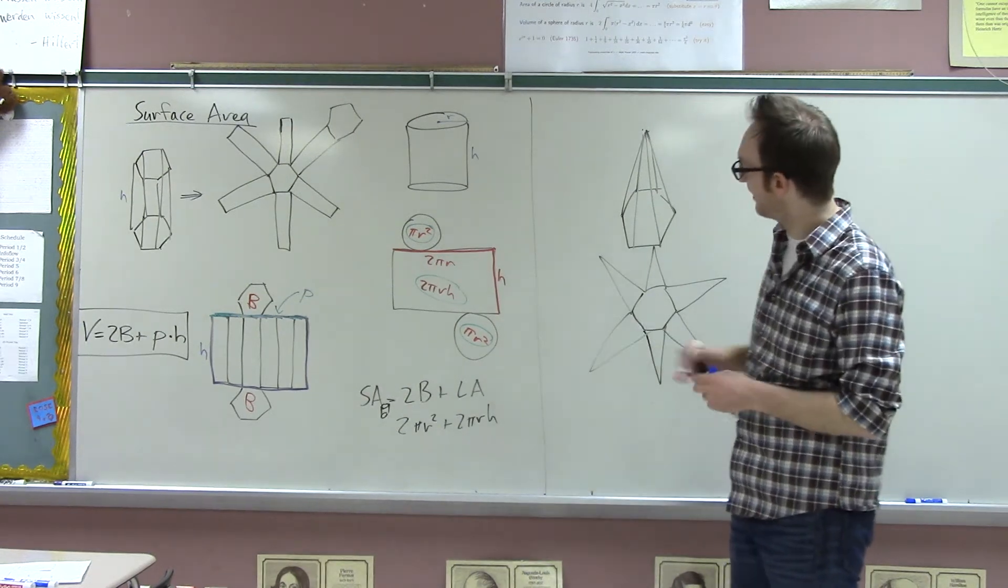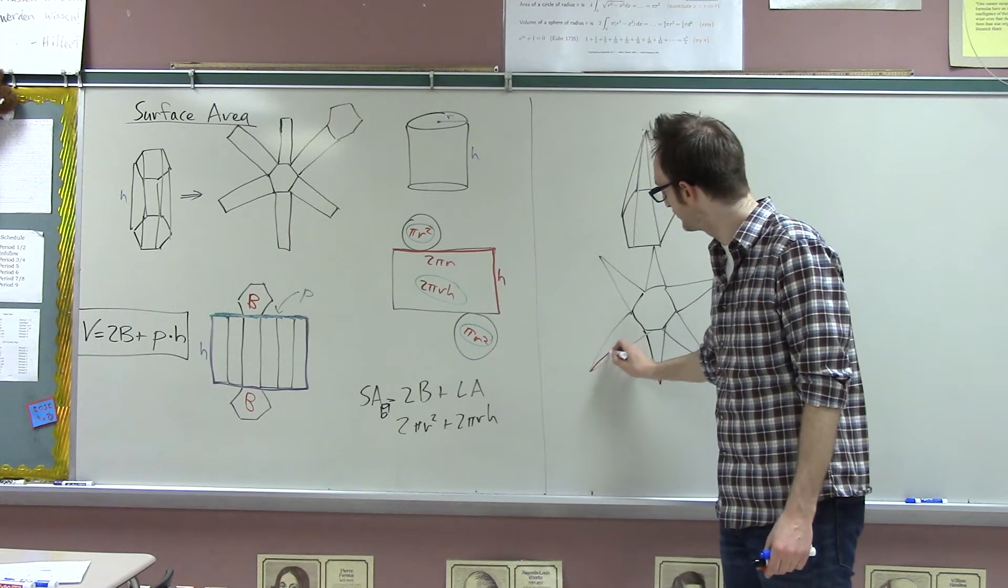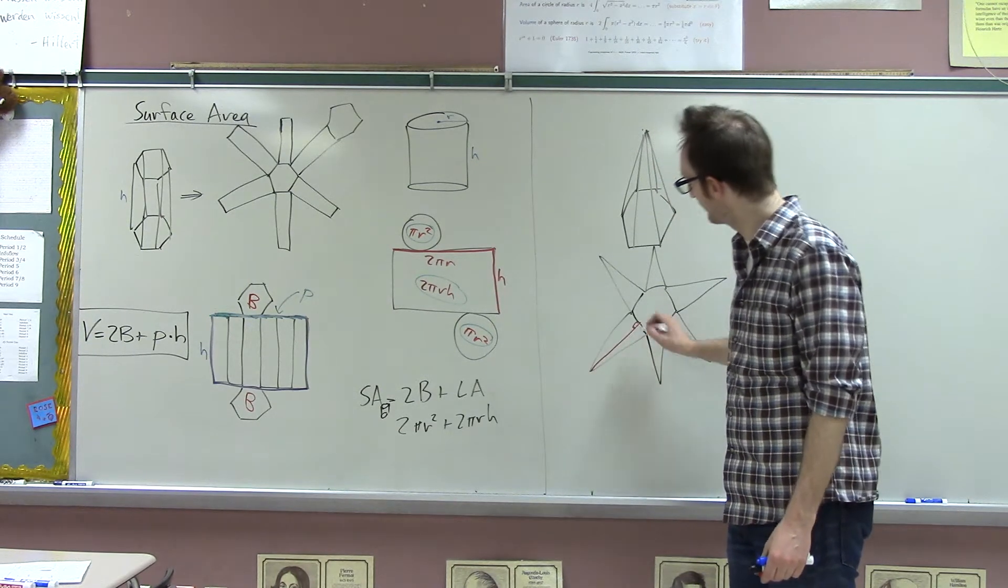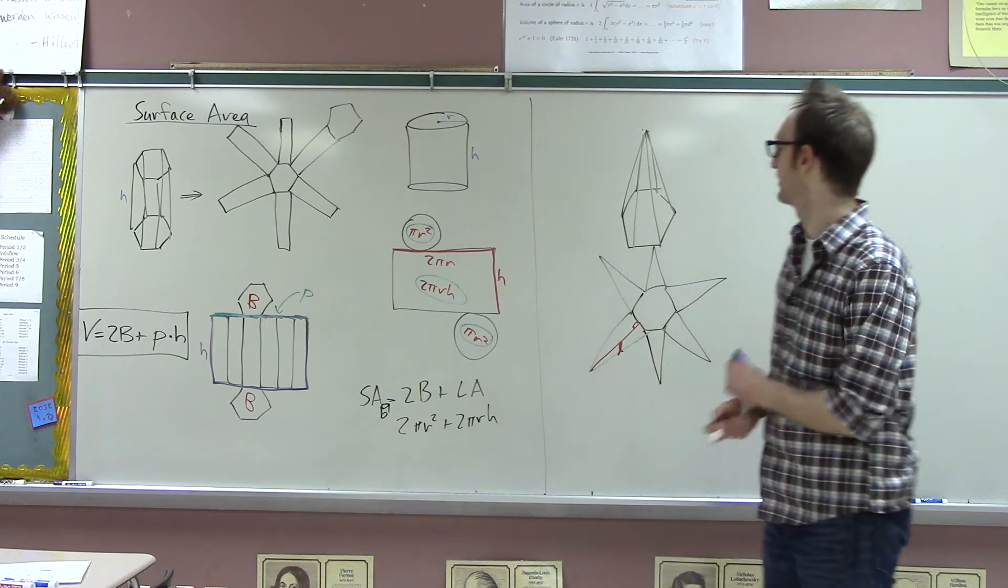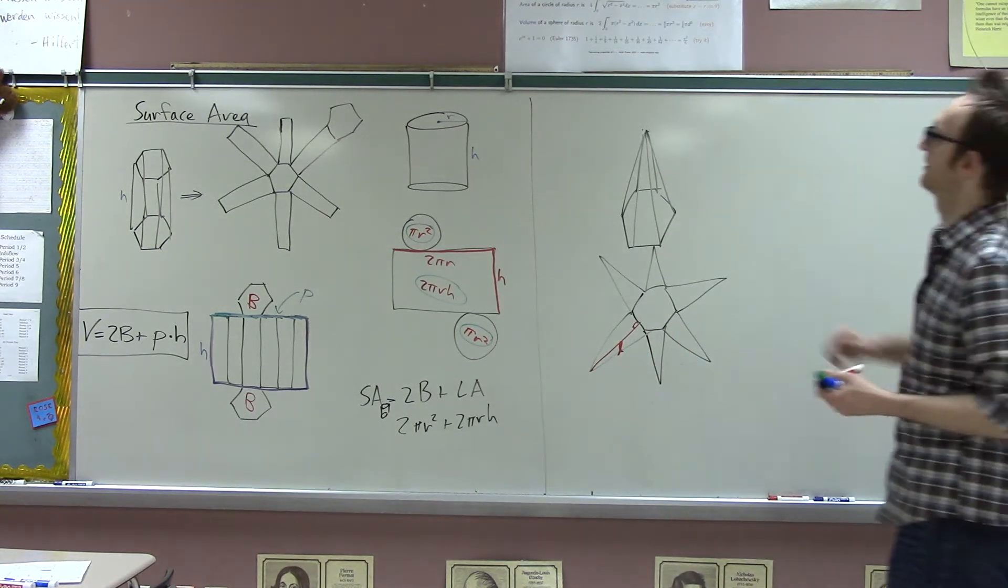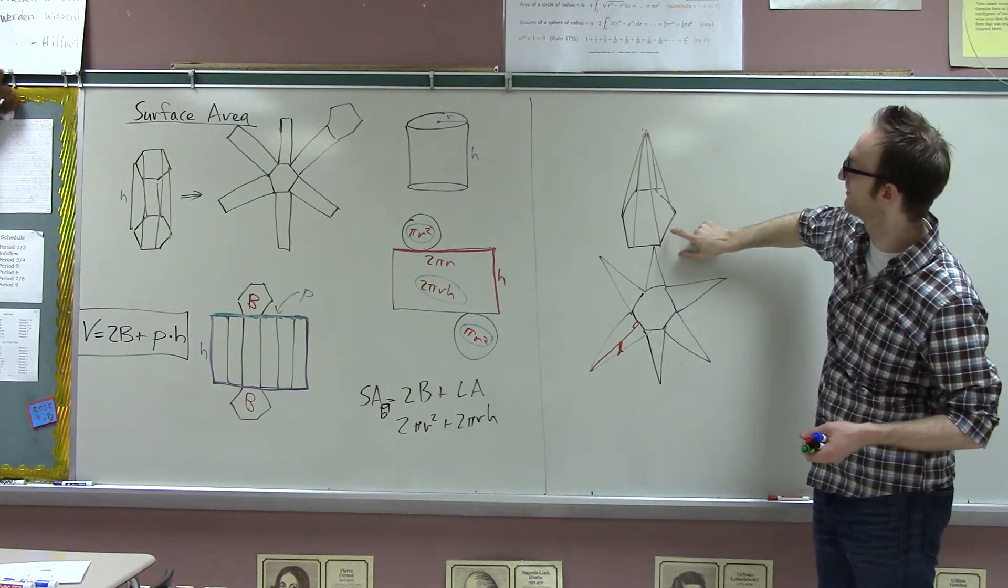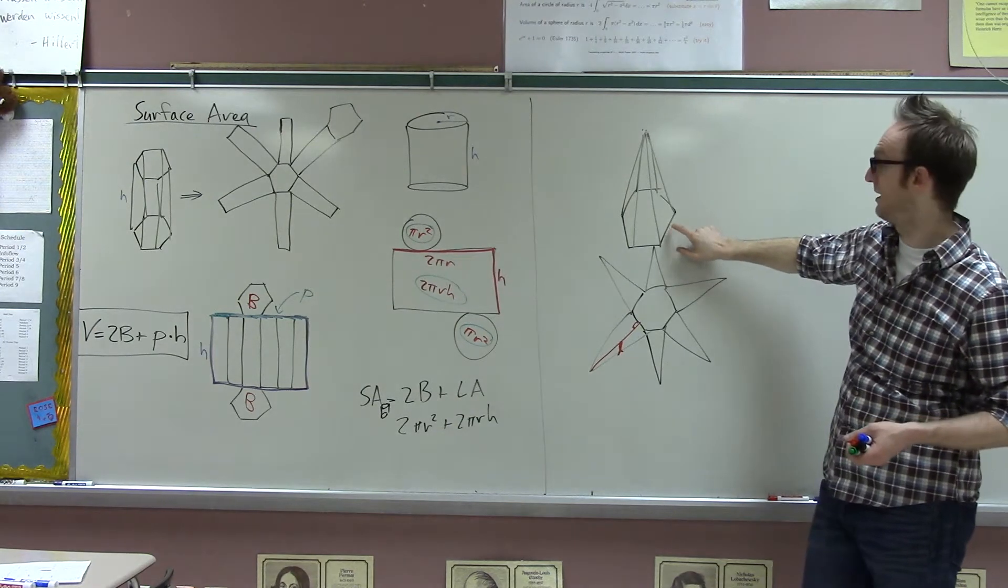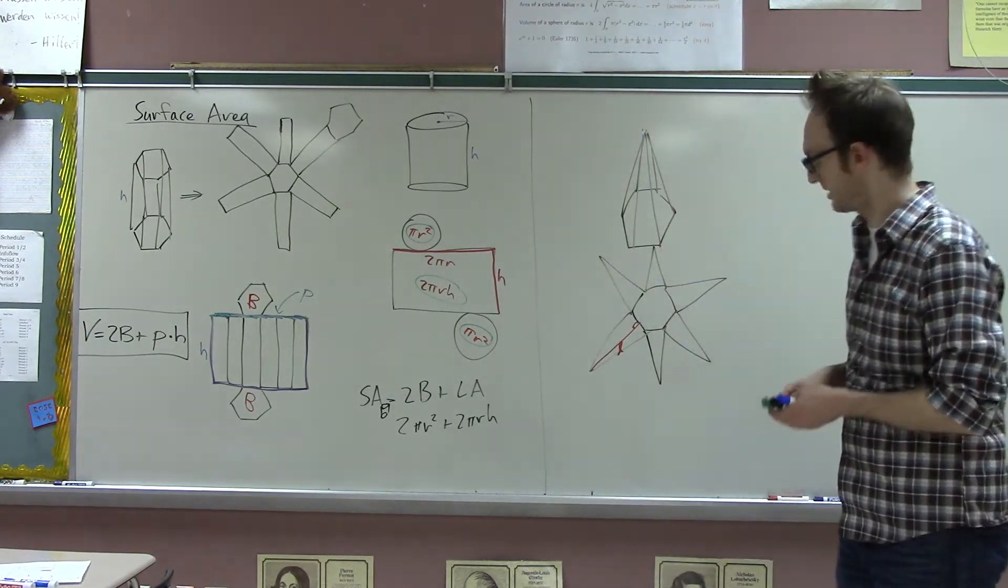Well, I can find the area of this triangle if I know two things. The height of the triangle, and we have a name for this thing. We call it L, the slant height of the pyramid. It's the shortest path a bug would take starting at the vertex of the pyramid if he wanted to get down to the bottom of the face that he's on. You would just go straight down the center with a perpendicular.